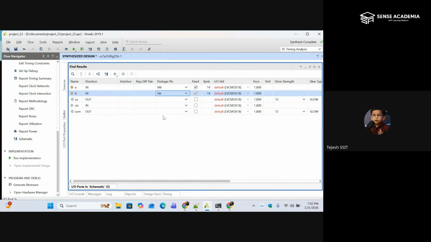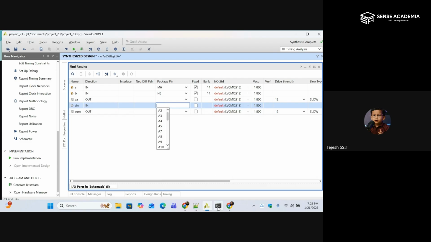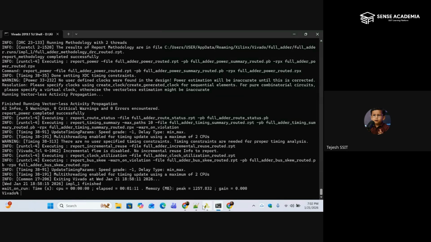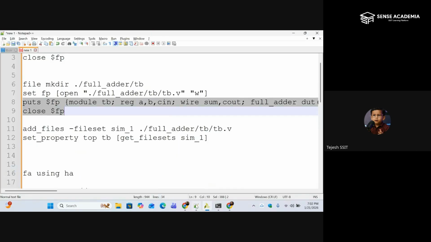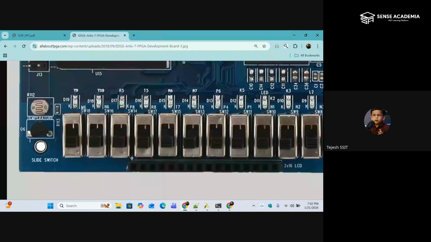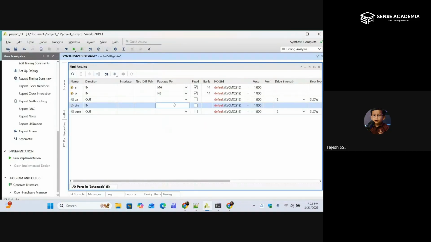How can we connect the board? Not in TCL scripting. Okay. First of all, we have to do it in the Vivado. And of course, the third switch, P8. Here I'm connecting the P8 to the carry in.